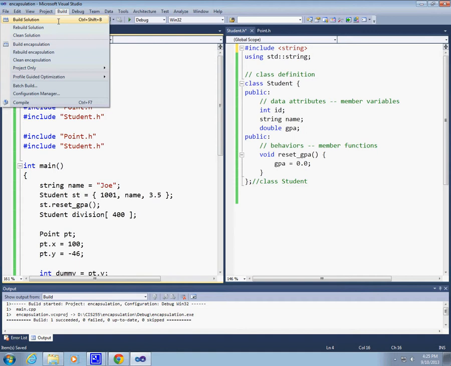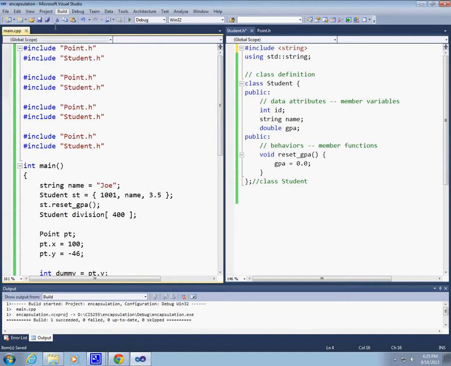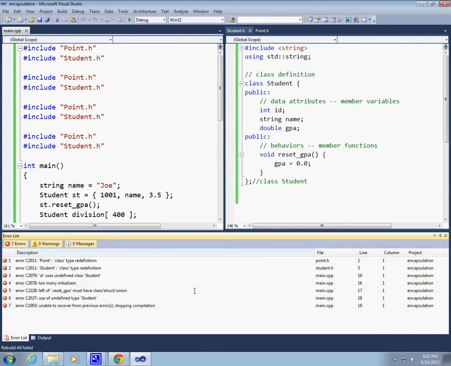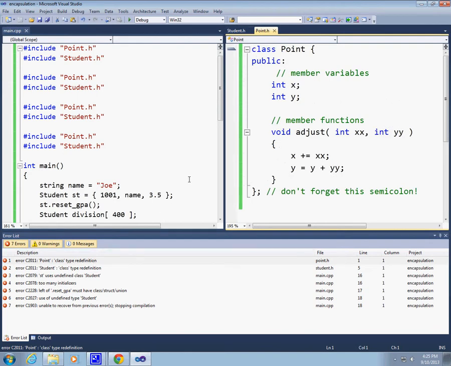Because the standard says that an exact declaration of a class may occur more than once. But if I say rebuild again, let's see. No, that just didn't go well, and I'm happy about it because I want this to fail. So what it says here, class type redefinition. Suddenly you have a redefinition.